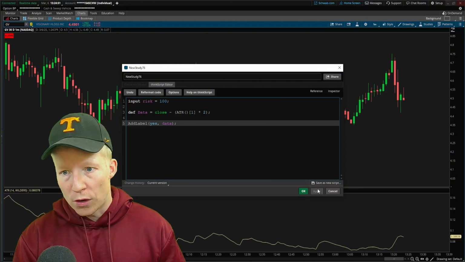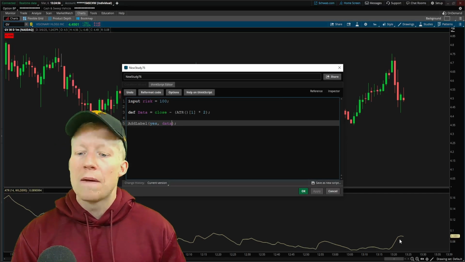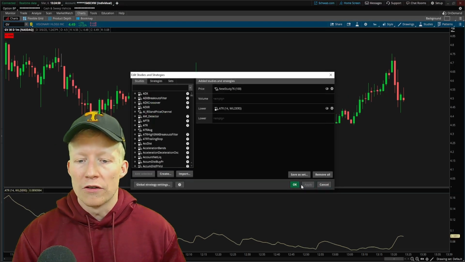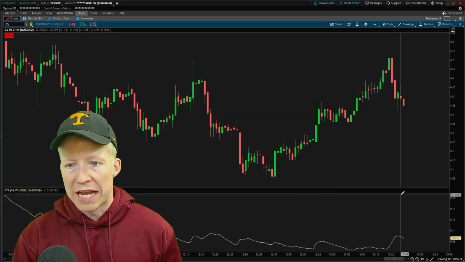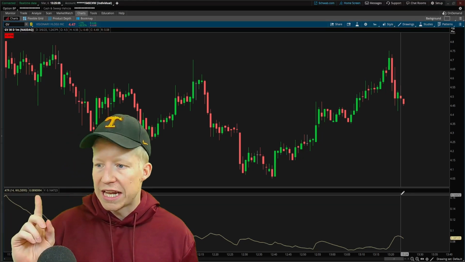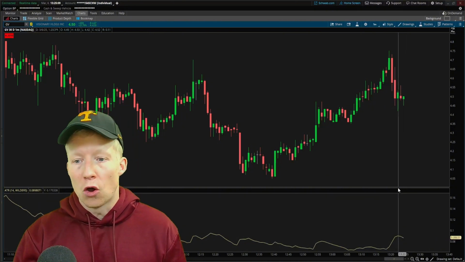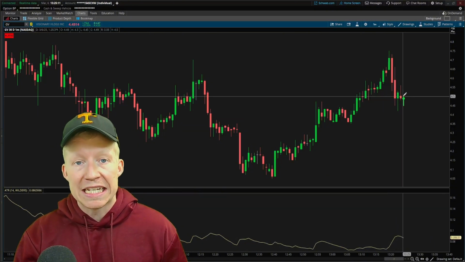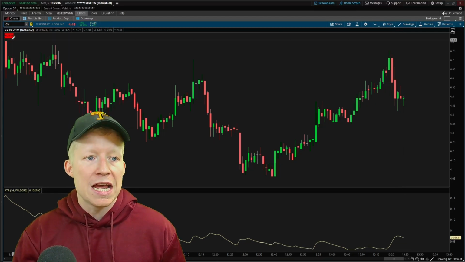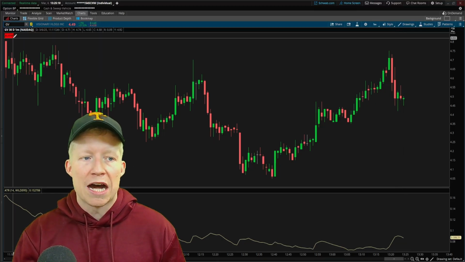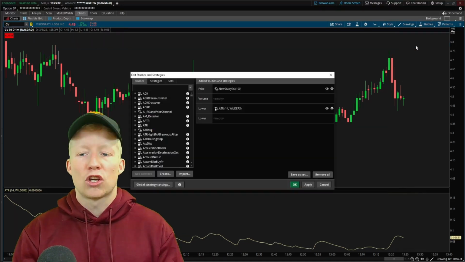$4.32. It's showing $4.32 because that is the current price of this ticker minus the ATR of the previous candle times 2. So now we just got a new candle. The ATR of the previous candle was just about 9 cents, so we should be willing to risk 18 cents from the current price. The current price is about $4.50. Our label here is showing $4.31, $4.32. So that is working correctly.